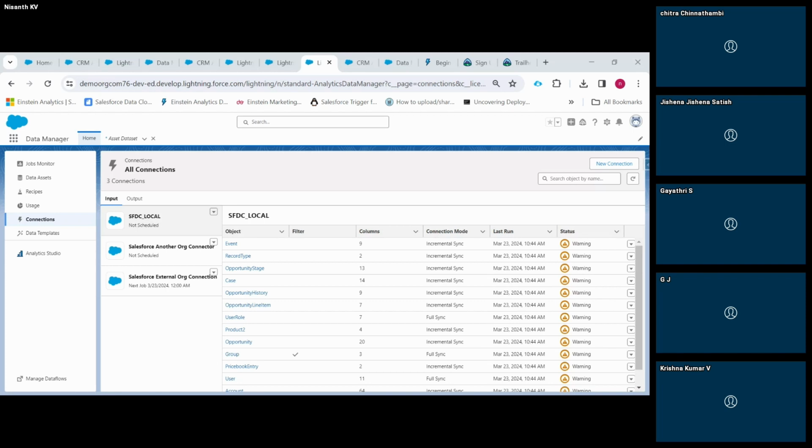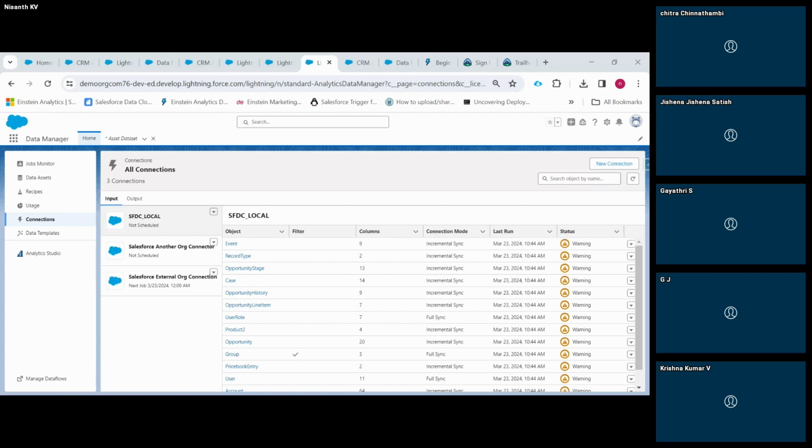If a company is going to connect with other orgs as well, they are able to connect other Salesforce orgs as well. The only thing you need is a security token as well as the username and password. The password should be embedded with the security token at the end, and the username. If both are provided, via SOAP API itself, we are able to connect another org with this default connector. Okay, so it can be any org, any company org, not only within the company. Yeah, we need credentials with security token. Okay, okay, got it. Thank you.